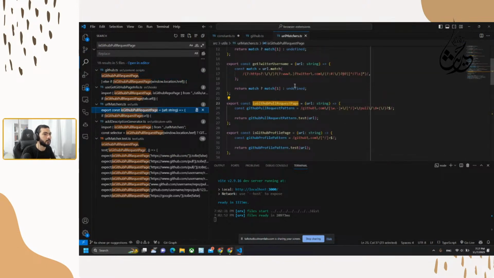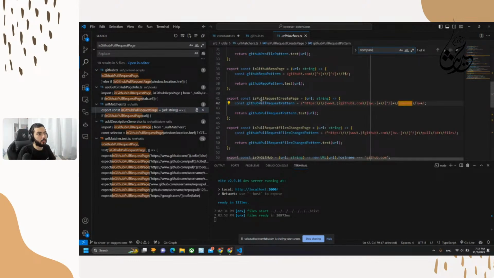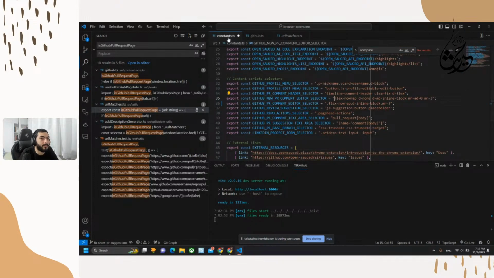Yeah, this one. GitHub pull request button. It's checking if the page is a new pull request. Is GitHub pull request create page and is pull request page. So this is the create page, which is what I was expecting, to be honest, to see.